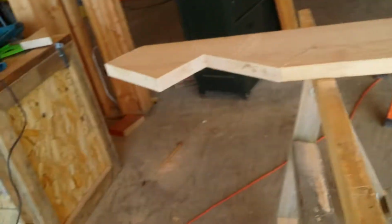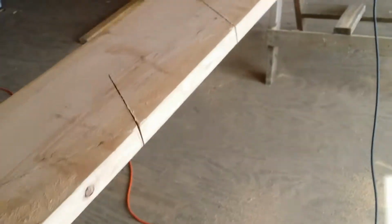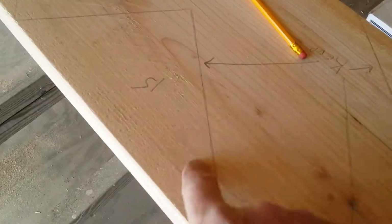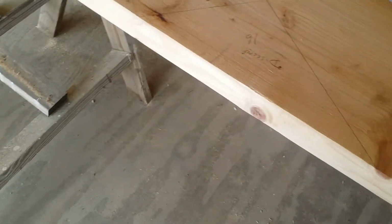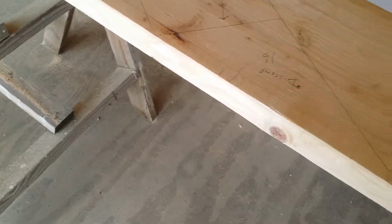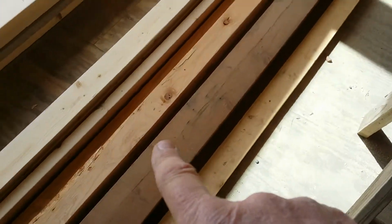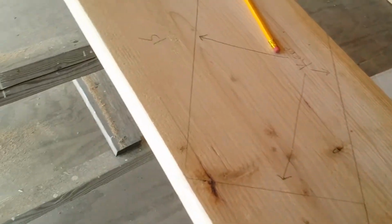So it didn't take long to mark it out. It took a while to get that square set up so that I'd hit the exact number that I need to hit. And then I've got some thinking to do, because this is the 15th stair. I have to cut this down, and then I cut all the way across, because this is what'll sit on that landing down there. But because I'm going to be using 1.5 thick boards as my temporary staircase, and then I'll put my other treads over the top of it.